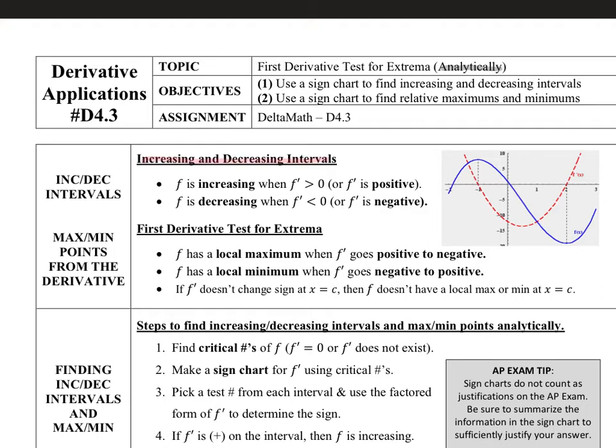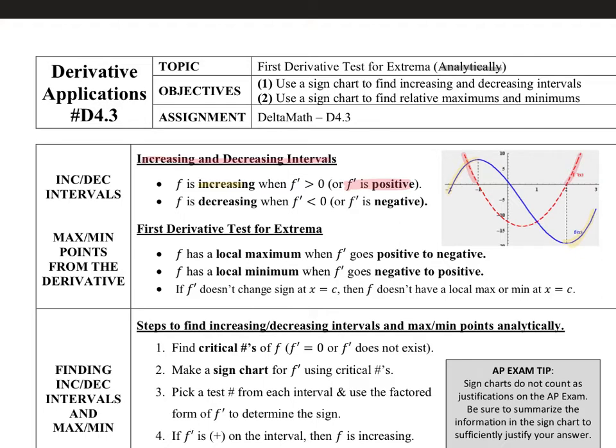So this first idea is increasing and decreasing intervals. Over here in this graph, I have a graph of a function, and the function is the blue one, and the red one is its derivative, just so you can recall the connection between a function and its derivative. One of the things we said previously was when a function is increasing, and this blue one is increasing on this interval and this interval, then we know that our derivative is going to be positive. So just think of derivative as meaning slope, and any time that I do a slope on an increasing portion of a graph, that slope is going to be positive. So that's why you see our derivative graph is graphed above the x-axis on those intervals.